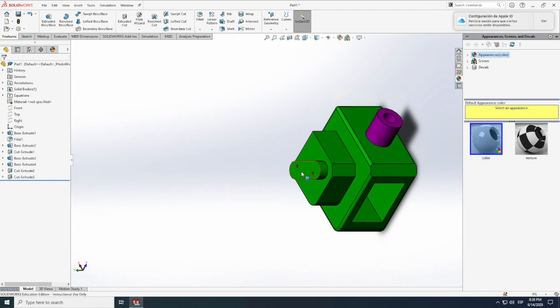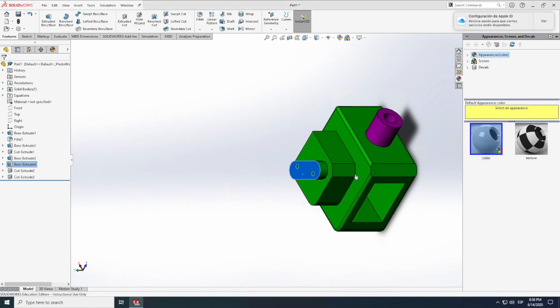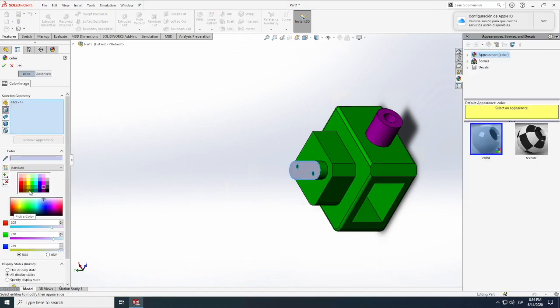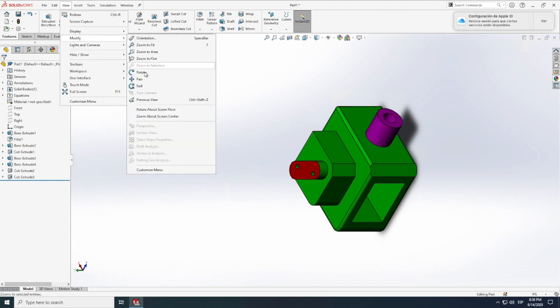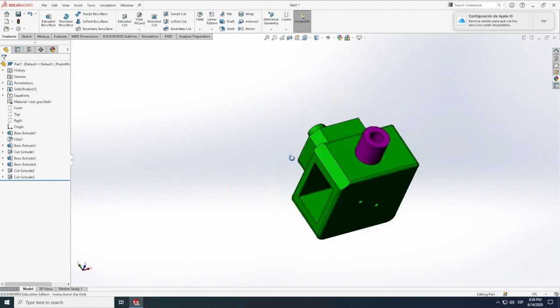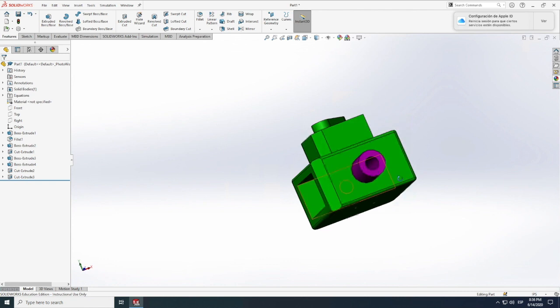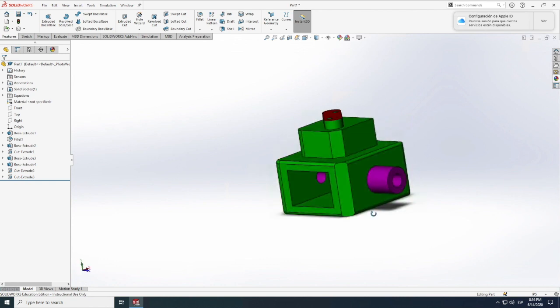And you can also go only to that face. I can just say I want that face to be red. Let's choose that red. Then view, modify, rotate. You should see that the rest is also purple because it was part of that feature before. So here you go, your first piece, covering some of the very basics of SolidWorks.